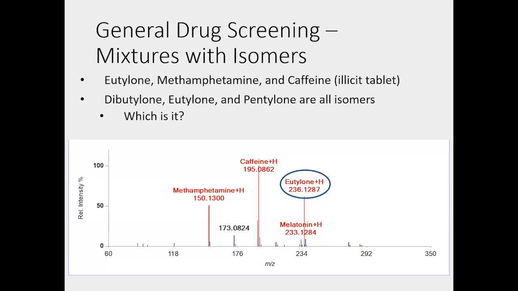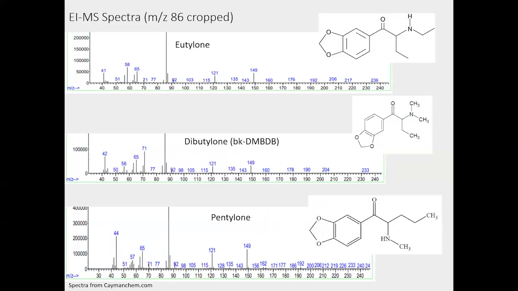And so you might go and say, well, let's go ahead and put it on the regular GCMS. But anyone who's familiar with these isomers will know that they have very similar mass spectra. They have very similar fragmentation. They all have the same base peak of 86, similar 121, 149 abundances. There might be some differences in the 41 to 71 range, but I'm not sure off the top of my head if those are consistent, and it obviously depends on where your mass scanning range begins.